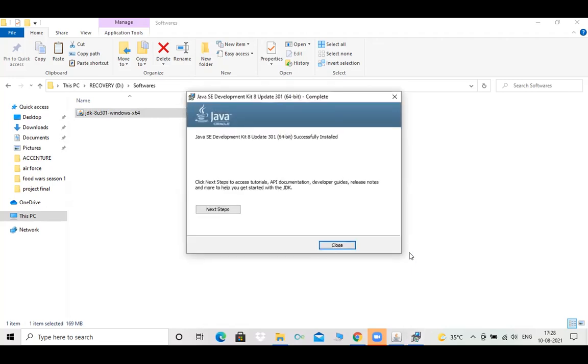Basically, it will not take this much time. It seems like the system has less memory, so that's why this took so long. Installation is completed, and click on close.